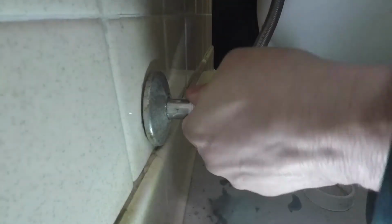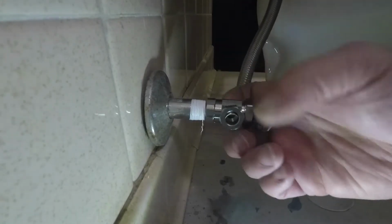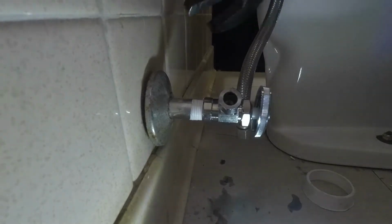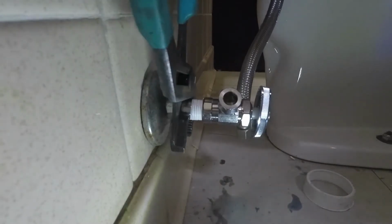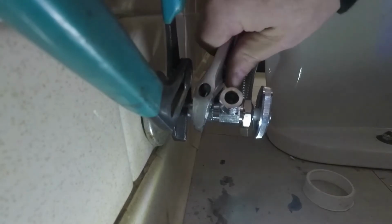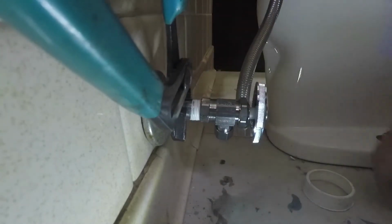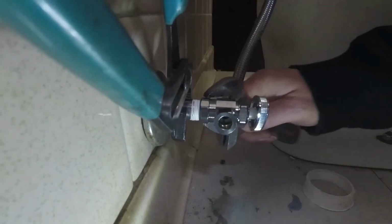Next, we'll go ahead and put on the supply valve. Again, it's very important to not let that pipe move inside that wall, because we don't know if them threads are brittle inside there, or the pipe is very old. Any kind of movement in there could create a small leak. So we'll tighten up this valve.